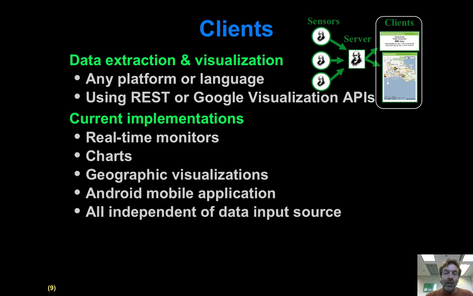One is the Google Visualization API, which is a JSON-based API. And so we provide that, and then for people who don't want to use Google Visualization or want to query the system in another way, then we provide a more standard XML-based RESTful API. And so we build a bunch of things, mobile clients, web-based clients, and so forth using the system.